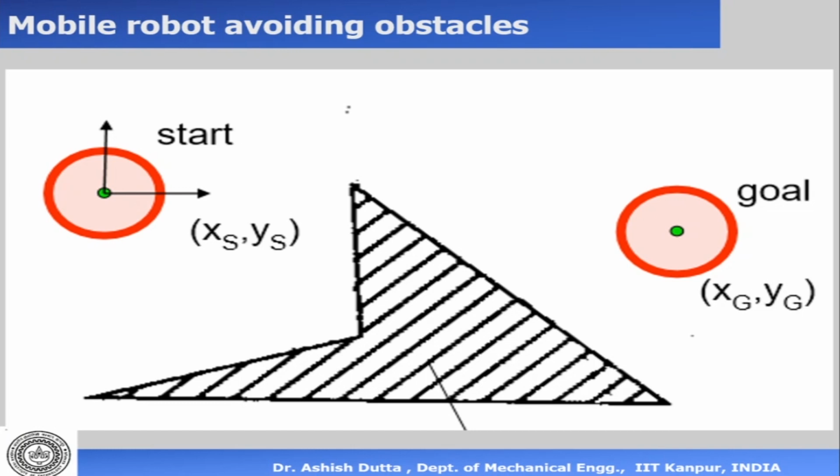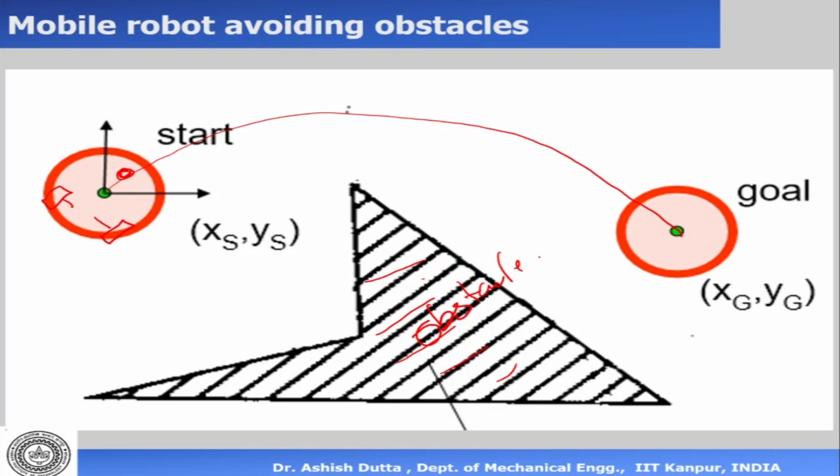Now, at the simplest level, a mobile robot avoiding obstacles is as I just explained and as shown in this figure. We have a start point and we have a goal point, and the robot has to go from the start to the goal. The robot has 2 wheels, which are driven by motors, and there is a caster wheel in front. So the whole objective of this path planning is to find a path. It could be the least energy path, it could be the shortest path, which will take the robot from here to here without hitting this obstacle which is shown here. So this is my obstacle.